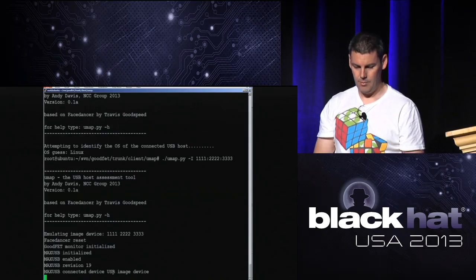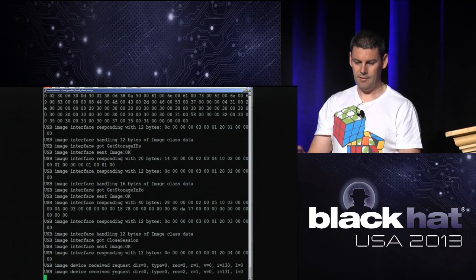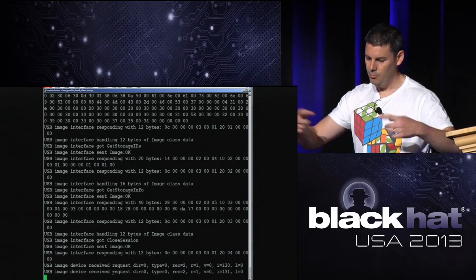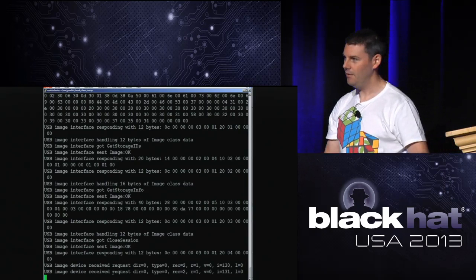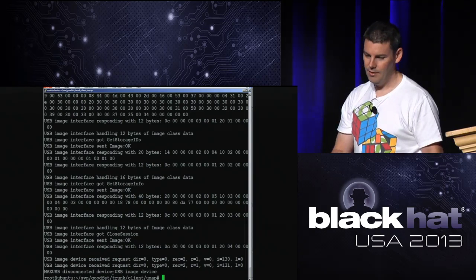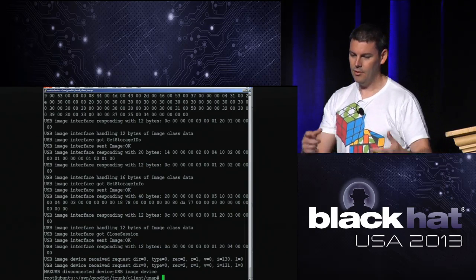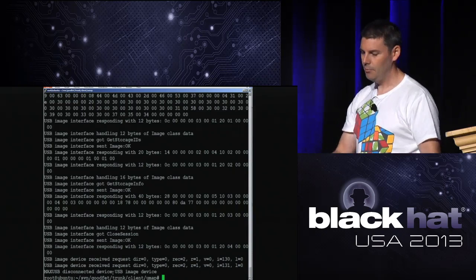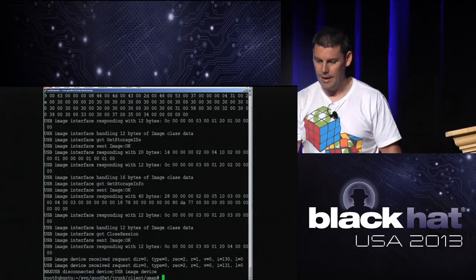You'll see the communication: that's all the initial enumeration phase and then the class-specific data between my host and the target system. So to the target system, it's seeing that I've plugged in a camera, a USB camera.